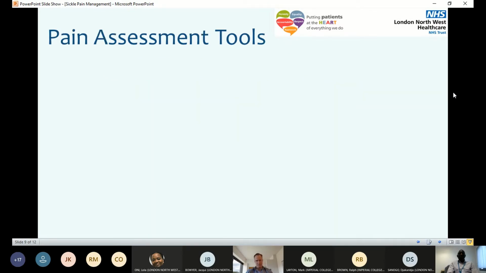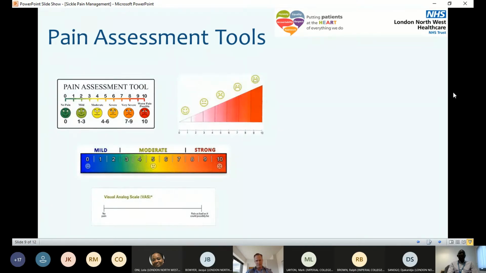So looking at some pain assessment tools, these are the things that we use in the acute care setting. You might use them also for chronic pain. You have numeric scales, which are typically the standard, but also, especially when it comes to children, including things like faces. And for some patients, you could use colors to differentiate how they would rate or score their pain.